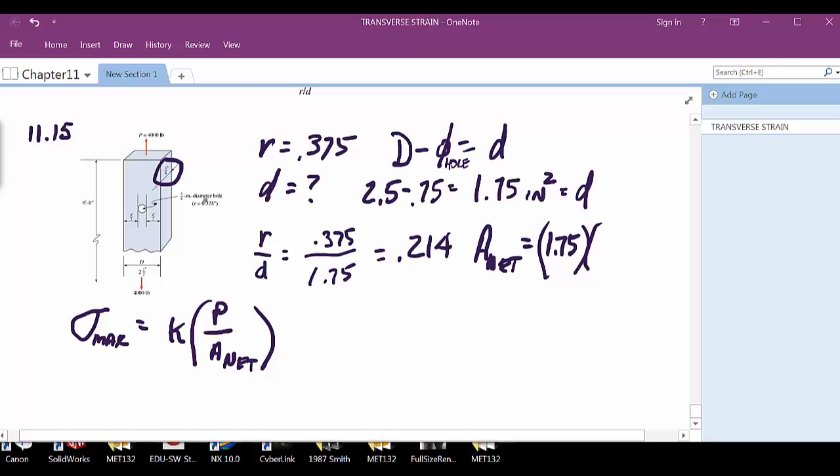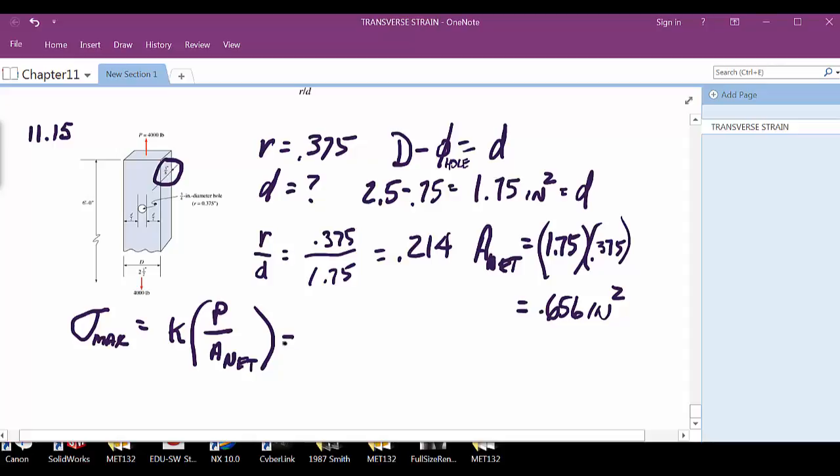Now you start seeing this radius. There's no way you're talking about the hole. It's the 3/8 thickness of the bar, right? That value comes out to be 0.656 square inches, because that's the net area. That's the total area minus the hole, right?